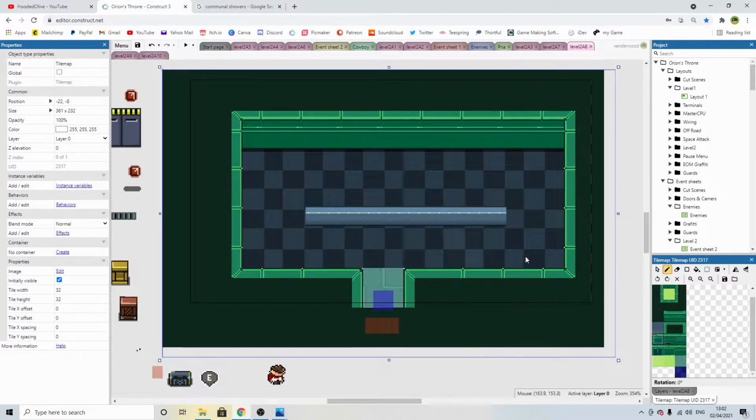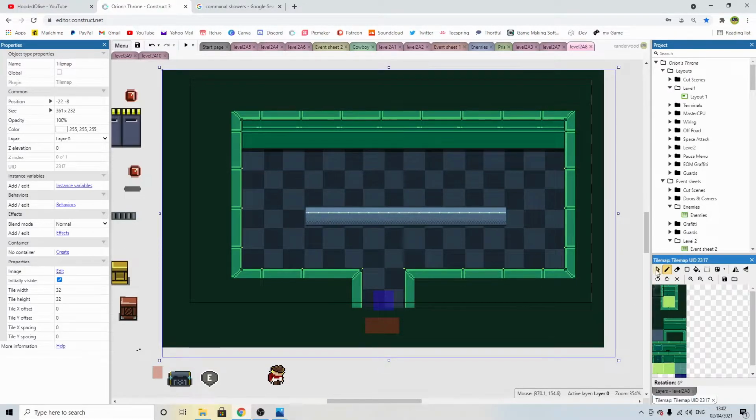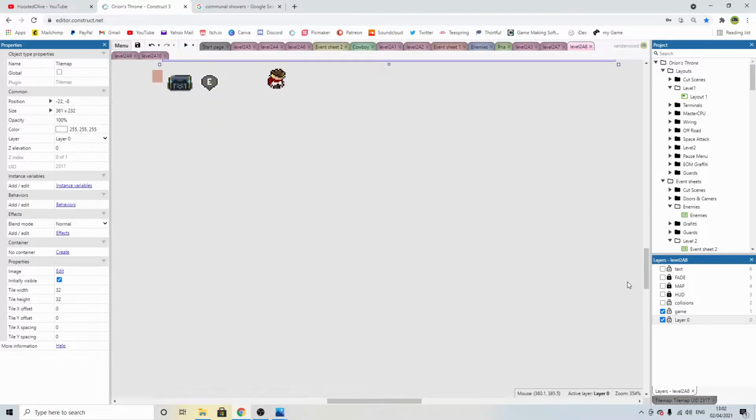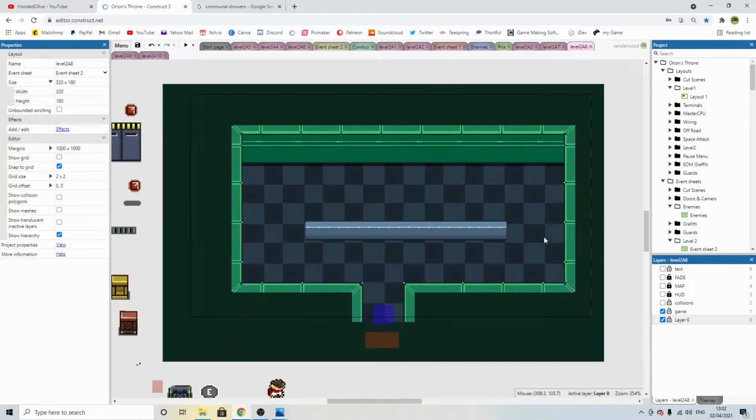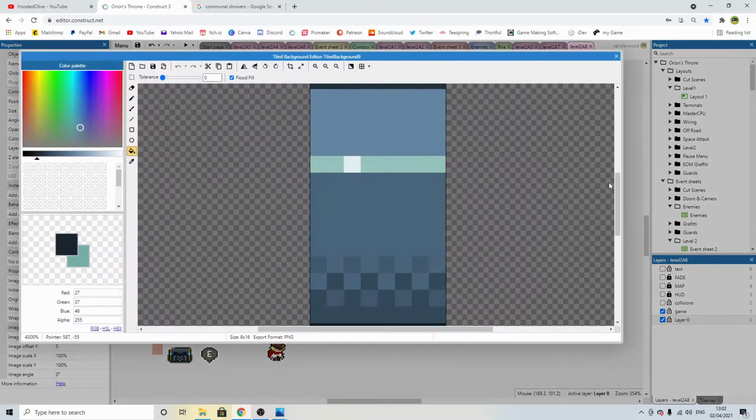I think I'll just leave the entrance. Oh no, let's just make the whole thing. Why are we going back and forth on it? Kind of like it. Okay, then we can put this in a better place, like here.